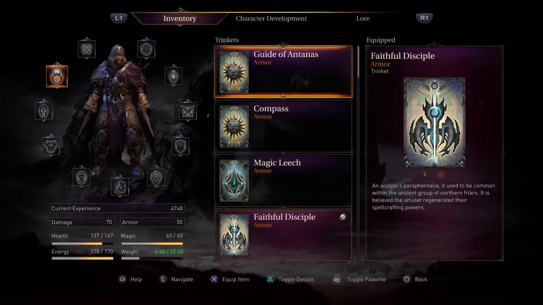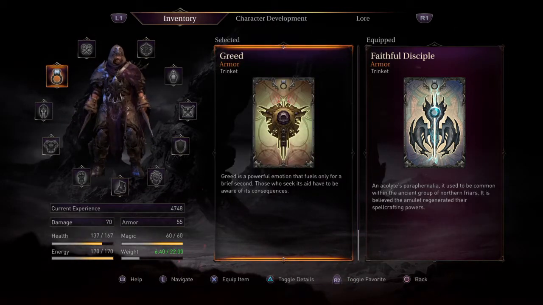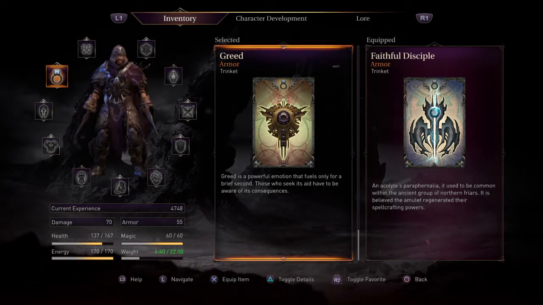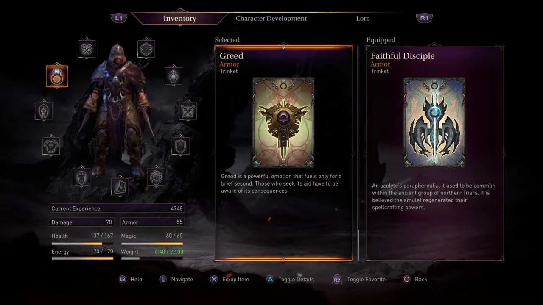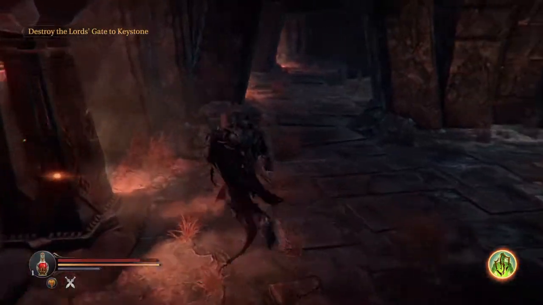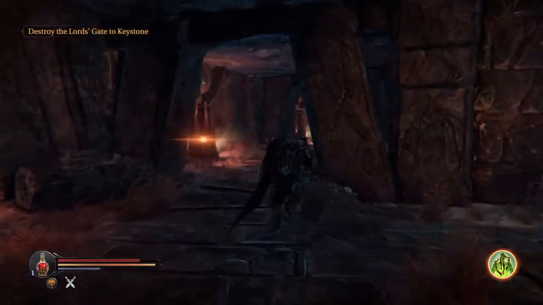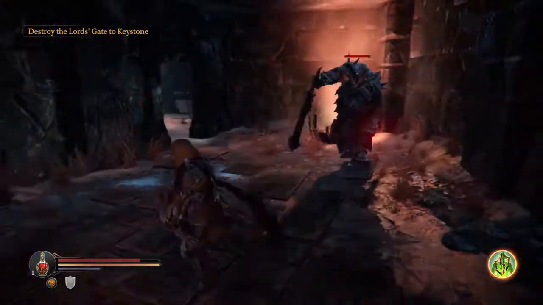What the Greed Ring does, you'd figure it'd be like increases souls income or increases item discovery. But no, what it does is it increases your magic damage by 20% and it reduces your maximum mana by 20%. But there's a bug associated with it that may or may not exist where it just permanently reduces your maximum mana, so I'm not gonna use it. I'm a little scared of that.